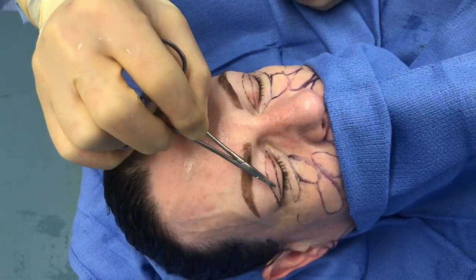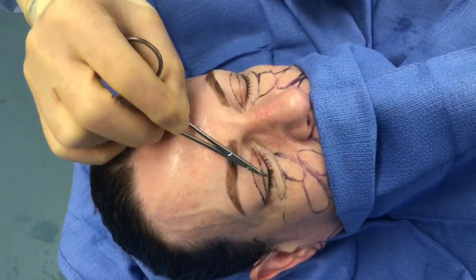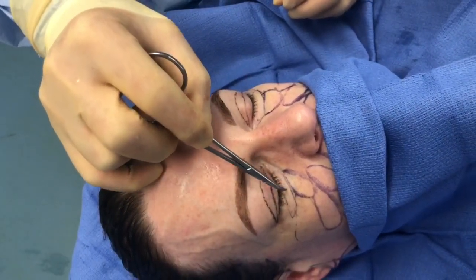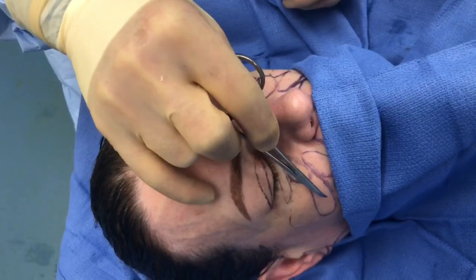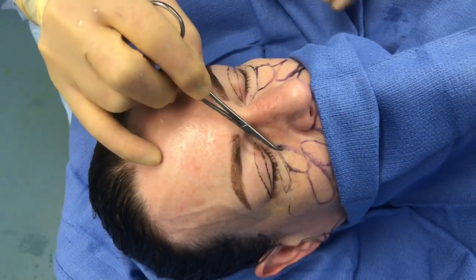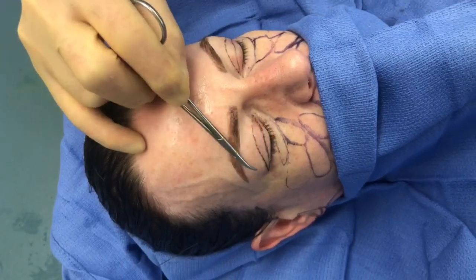You'll notice there's some extra skin in this upper eyelid region, but we're very conservative on the amount that we take out. There isn't any extra skin in the lower eyelid region, but definitely puffiness with fat, and just adjacent to it, this contour deformity with a valley that comes down here — that's going to be beautifully filled in with her own fat. We have some special ways to treat this that I think will bring out the cheek contour that's going to be just optimal for her.